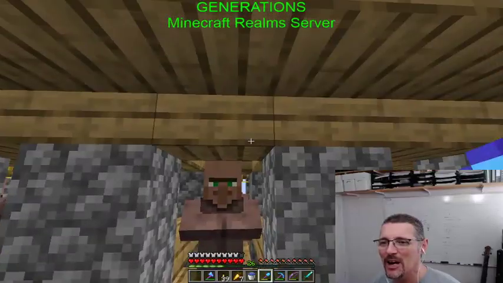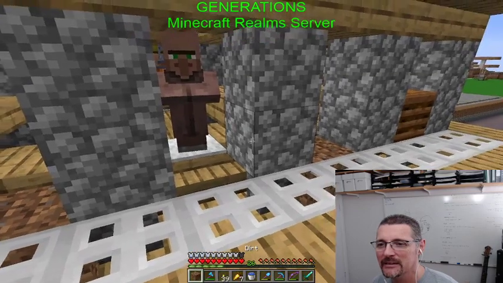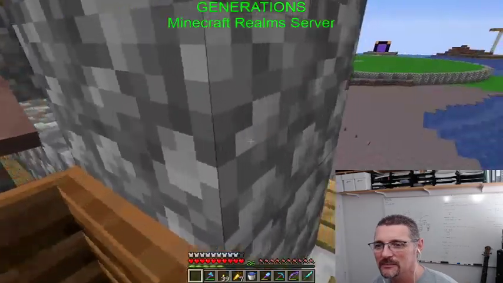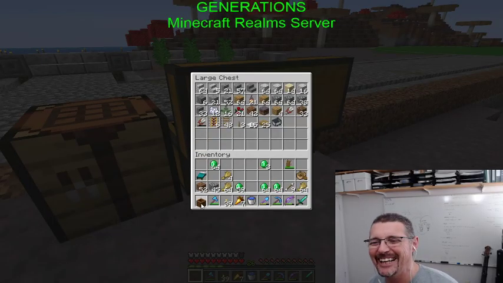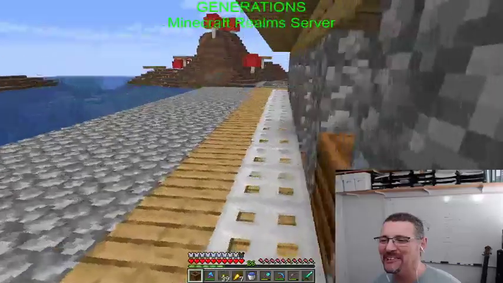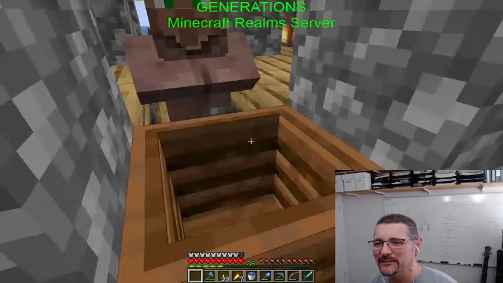Let's go get our last block here. And remember, he's got the carpet there blocking him. He should be okay. Yeah, you know, I don't know. Just in case. And we're almost ready here. Can't wait to get rid of that wheat farm. I cannot wait to get rid of that wheat farm, because it's so labor intensive.